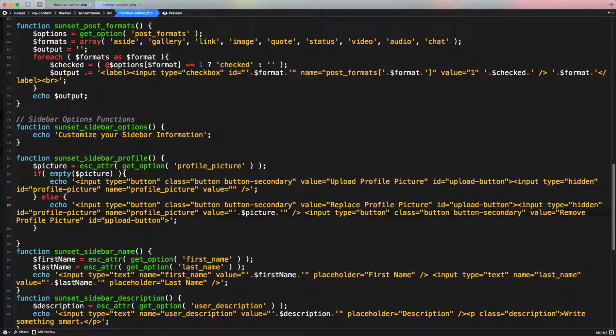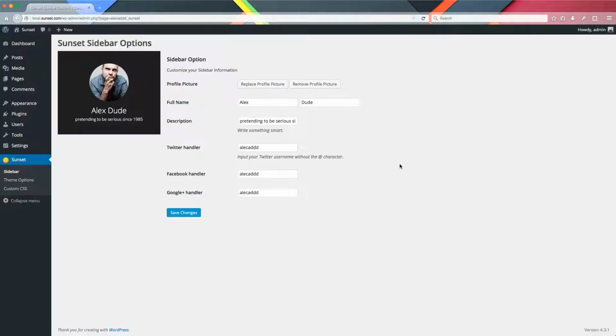And instead of using upload button as an ID, we can use remove-picture as an ID. Let's save it. Let's go back in our administration panel. Let's refresh it. And now we're gonna have two buttons because our variable, the profile image, is not empty.